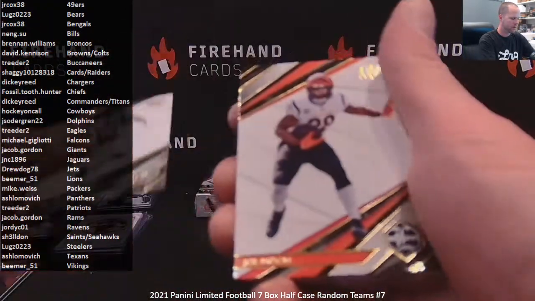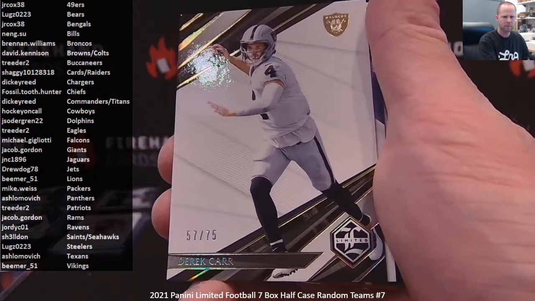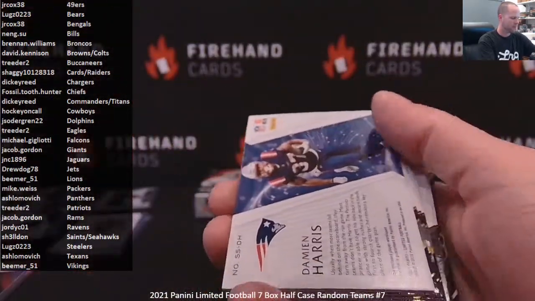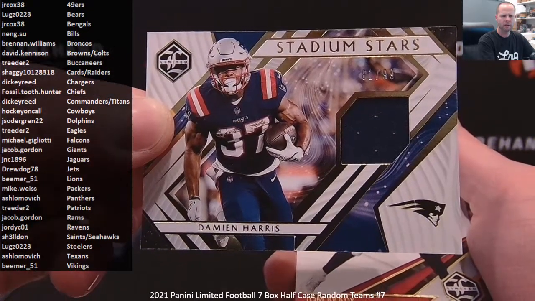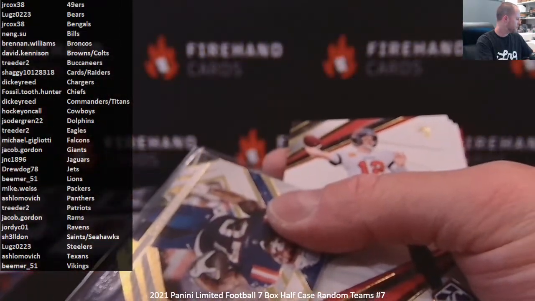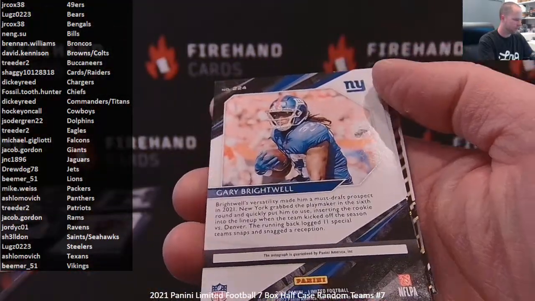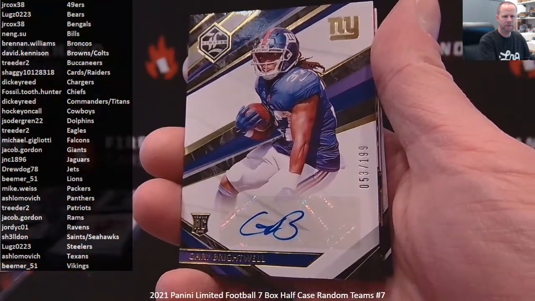Jones, Corey Davis, Joe Mixon, number to 75, Derek Carr for the Raiders. Shaggy. Damien Harris for the Patriots, Stadium Stars to 99 jersey. T Reader 2. Brady, Cook, Gordon, Wentz, Gary Brightwell for the Giants, rookie auto to 199, Jacob Gordon.